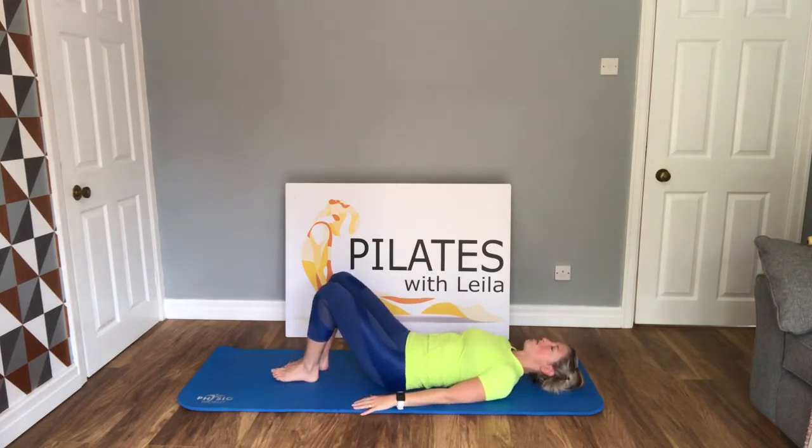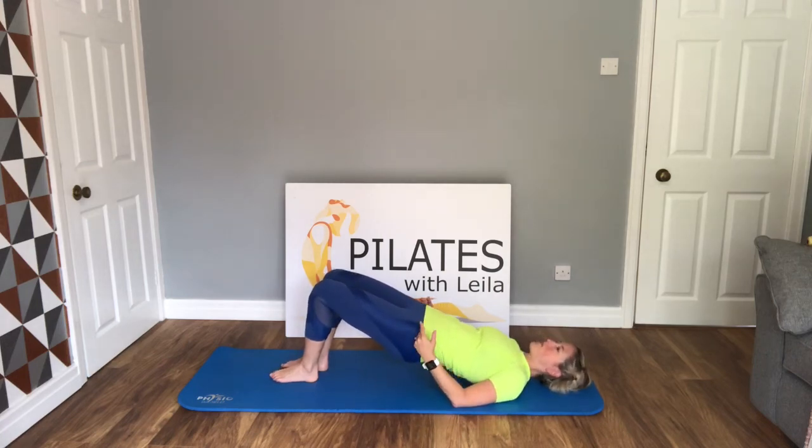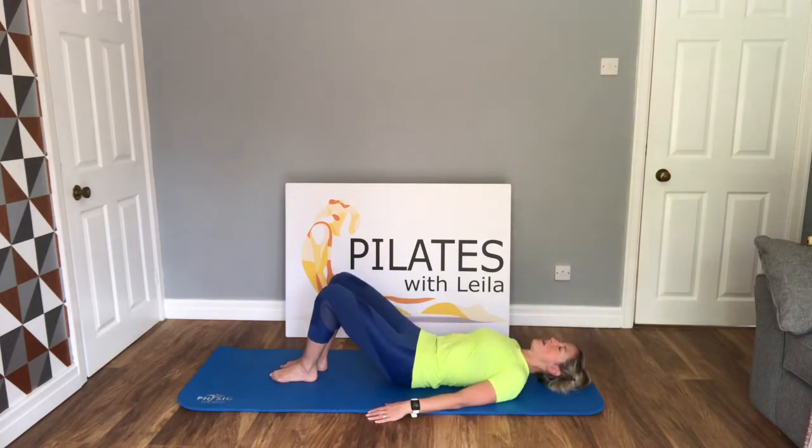On the exhale, lower back down to the mat. Feel this pelvis tilt. And then press into the feet. Peel all the way up here. Try and keep these hips level as you climb up. Hold your bridge. Take a breath in. Exhale, we lower down. Now remember what this is all about. This is all about mobilizing the spine.